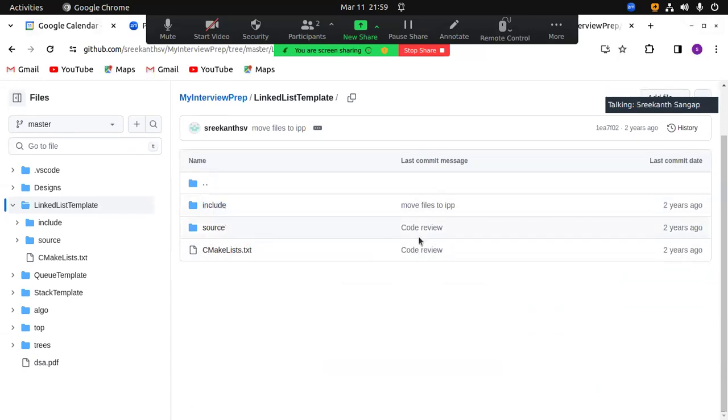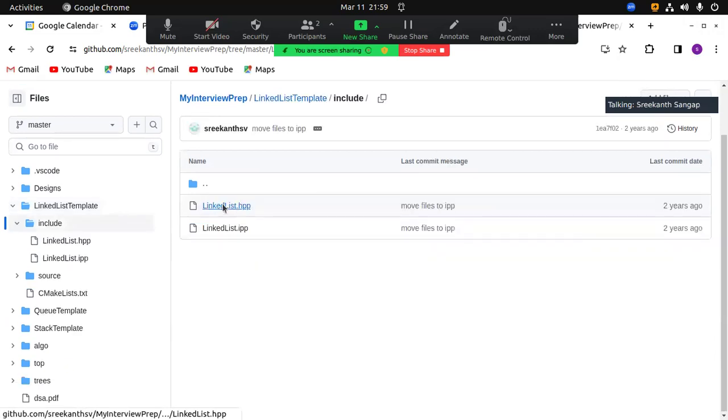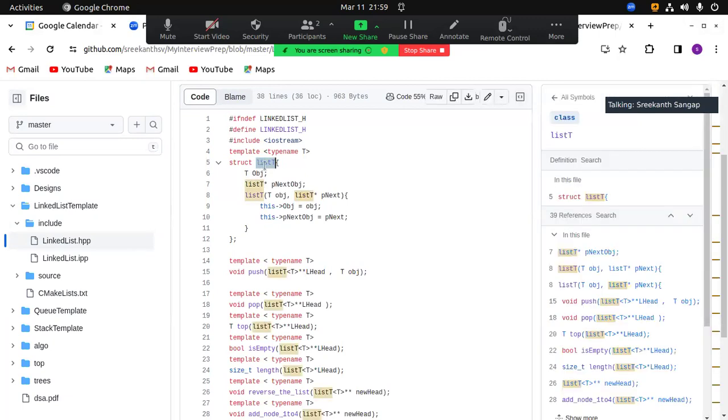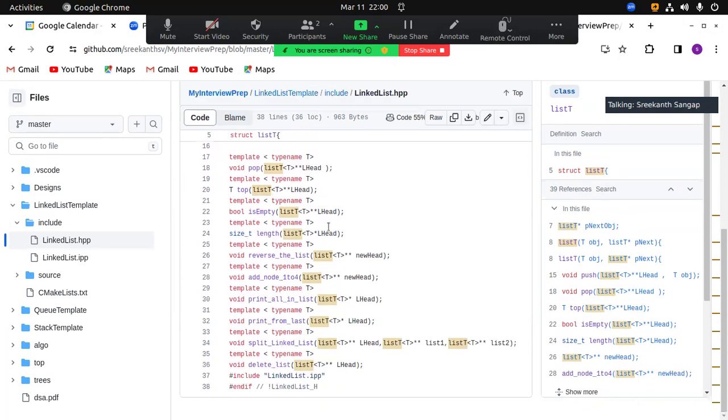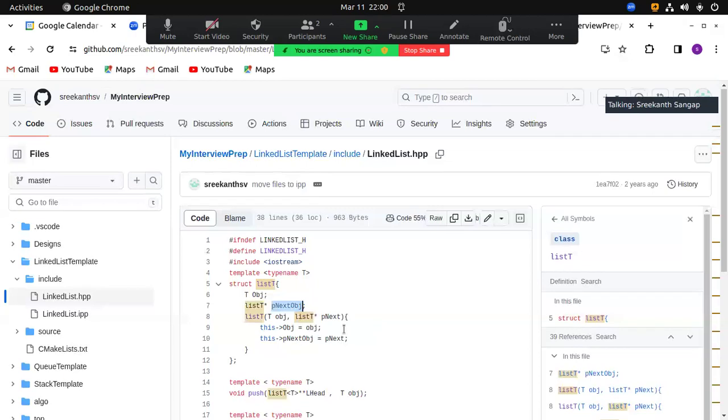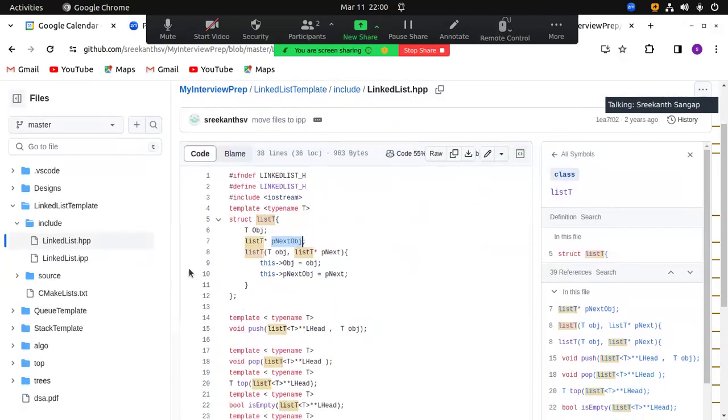There we had an array of ints. Here it's going to be something else. First you need to create a structure of T, an object of whatever type. Then it's going to have a next object. Then the rest is like adding, pushing, top, is empty, length, reverse the linked list, adding, print all, print from. See if you are able to do this; you can go through this and implement it. You just change the name and try to see what best you can do. Then you will actually learn class templates and all.